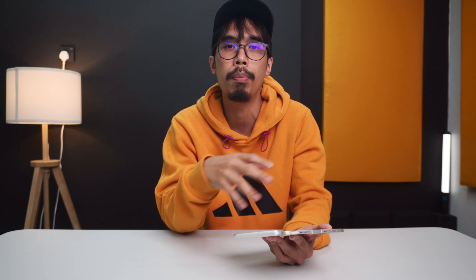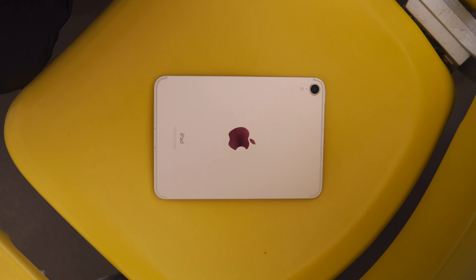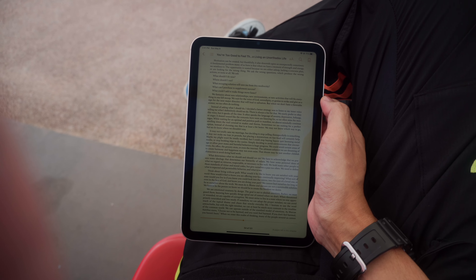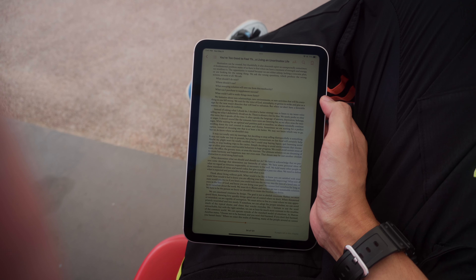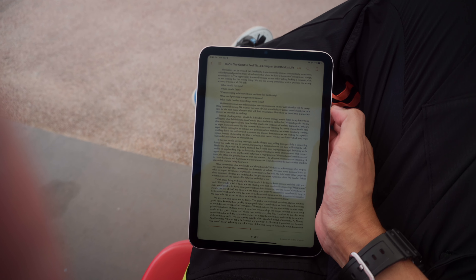But if you need a small, fun-sized, lightweight device that you can easily pull out and draw your ideas or do some note-taking on the go without worrying about the size — or if you are a Kindle user but need something more than just a Kindle — this is the one for you. This is made for you.